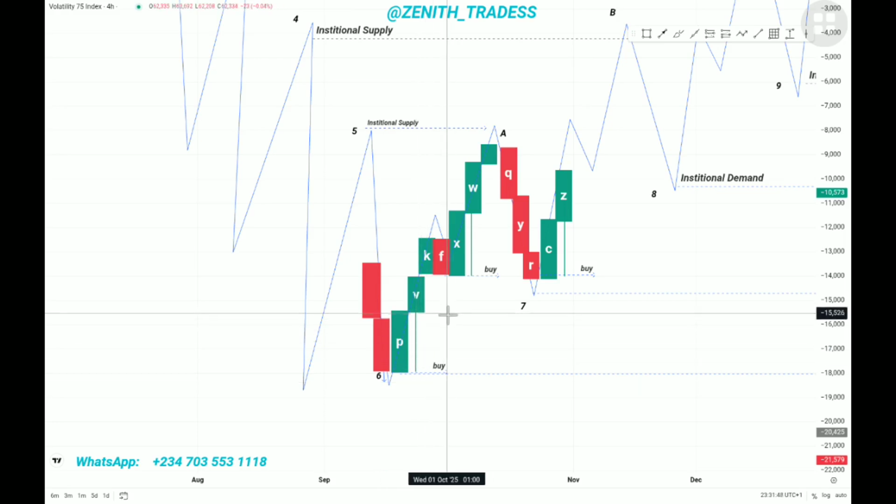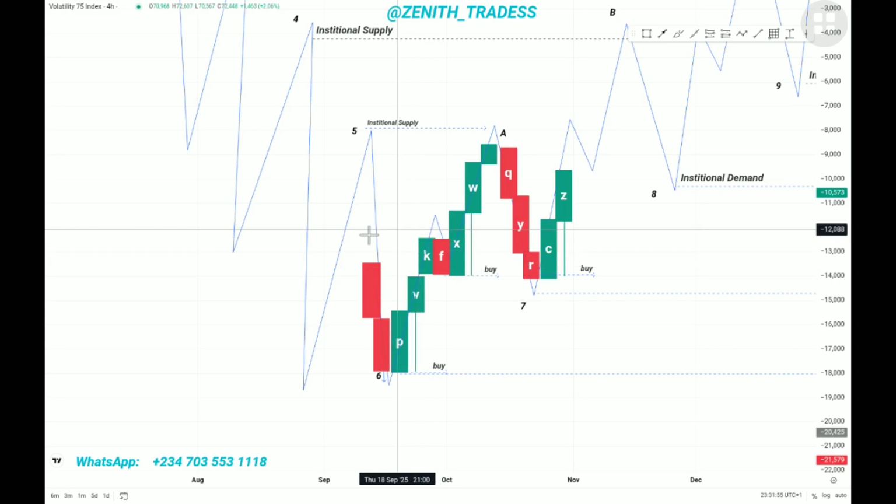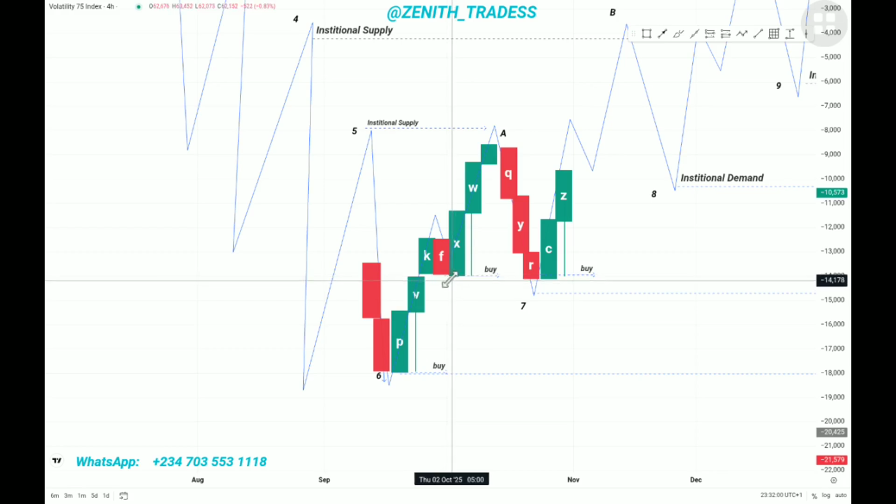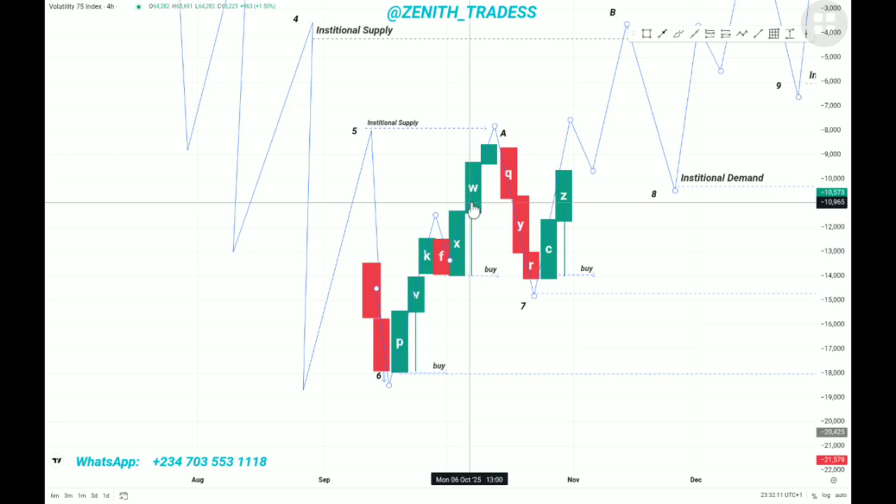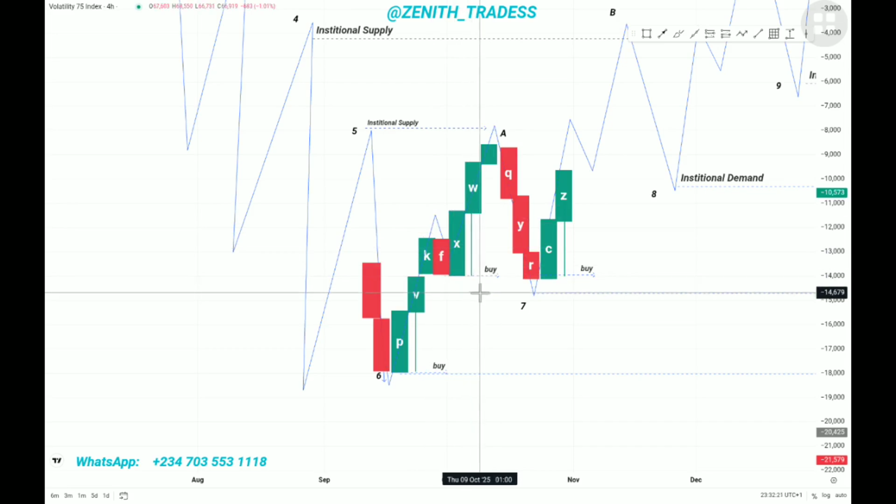The next candle is V, right? It gives us profit. K opens, it gives us the profit continuing. Then K reacted to a hidden institutional supply level, and you see it gives us a minor reaction, and candle F closes bearish. I already explained this before. And after candle F closes bearish, candle X opens, it turns bullish. That means the reaction has ended. It's just a minor reaction. At the end of that minor reaction, candle X becomes high probability. The opening price of it, that's where we buy.